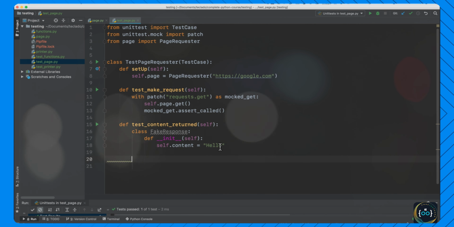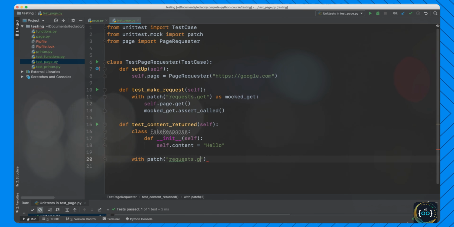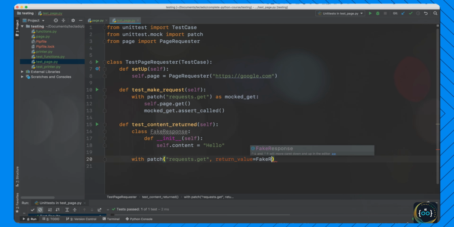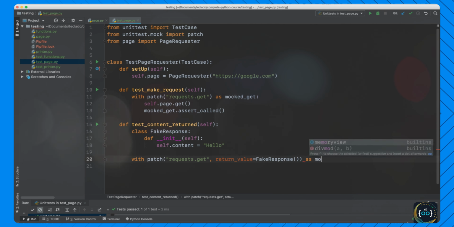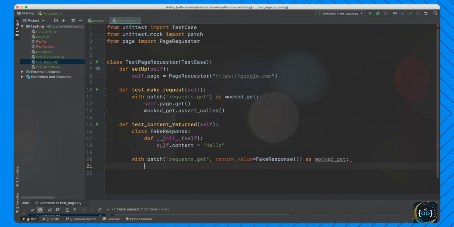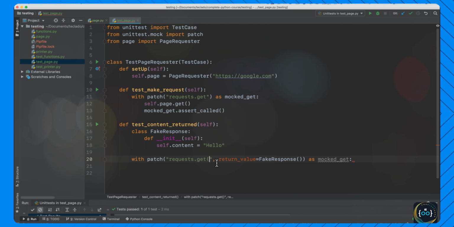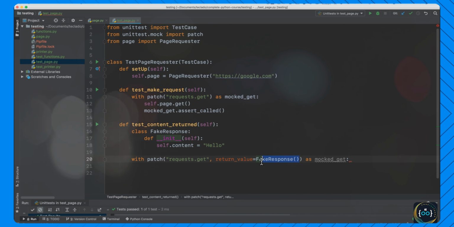And this is a fake response that we've used in here. And now we'll say with patch requests.get, and the return value is going to be a fake response. And what this does is when you do requests.get like this, you're going to get back a fake response object that we've created just now.